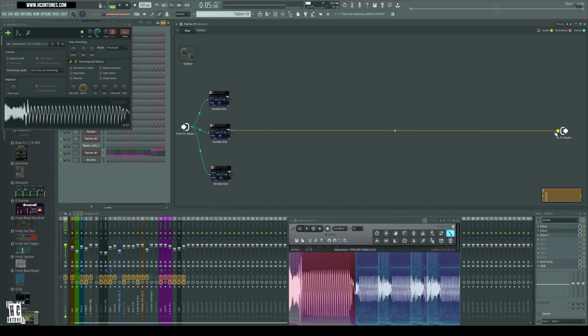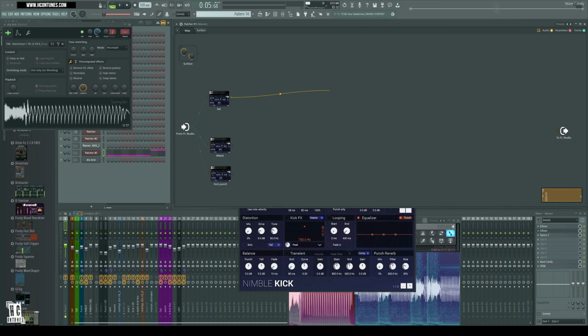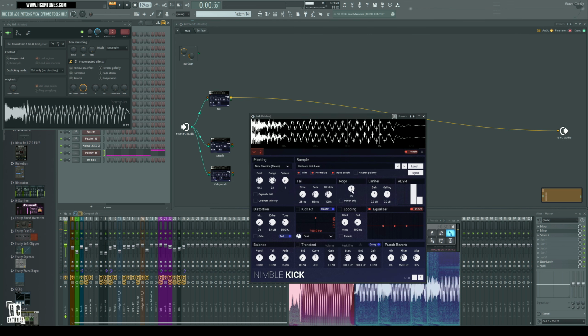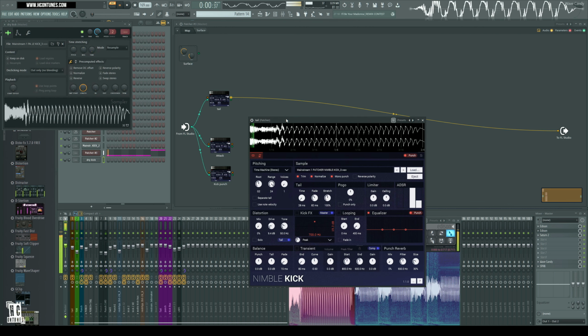Let's unroute all of these from the output, and let's name this kick punch, and let's name this attack, and this is going to be the tail. Maybe I want to actually start with the tail, so let's route this tail Nimble Kick to FL Studio. Okay, then we are going to drag our kick into Nimble Kick.